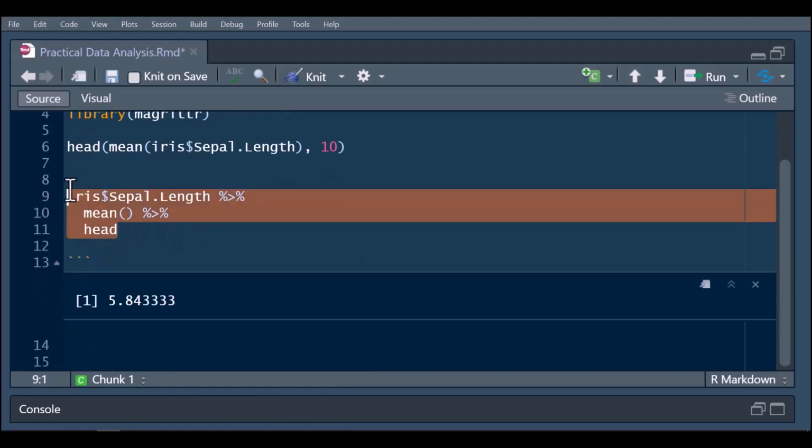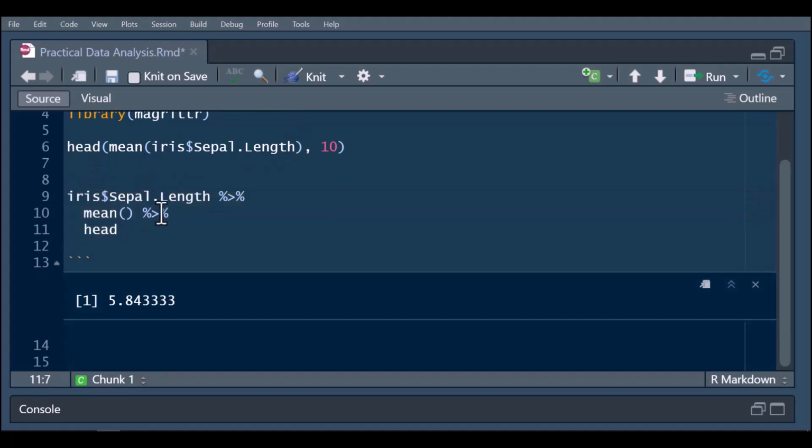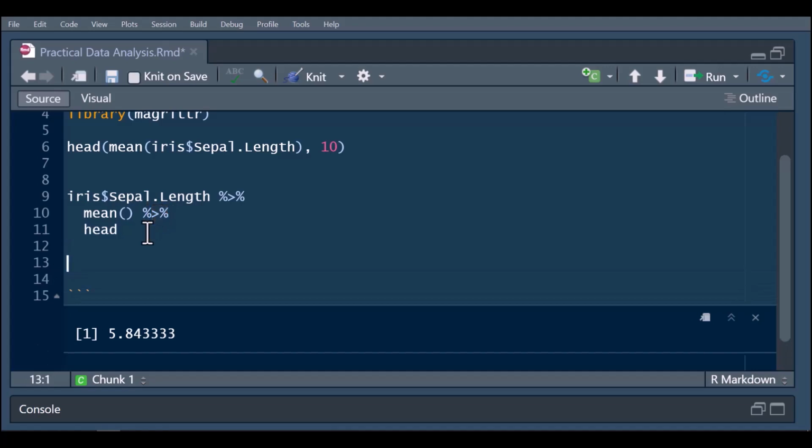which I can still get the same thing. I'm just trying to explain how it is easier for you to use the pipe operator. It passes the innermost function to the next function, and the last is going to be the outer function. This is what the pipe operator does. But throughout this course, you are not going to see me using this pipe operator. You are going to see me use R's native pipe operator.